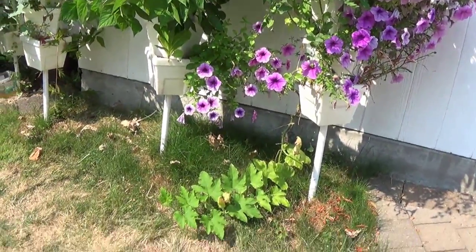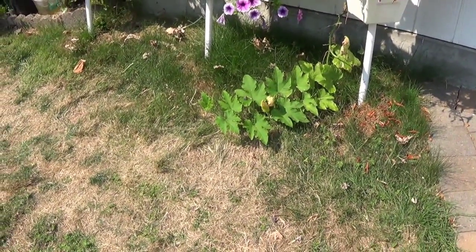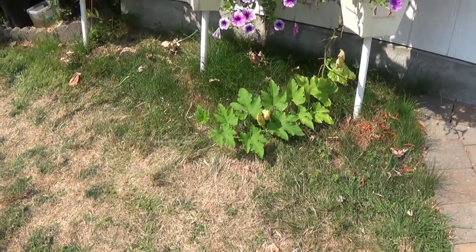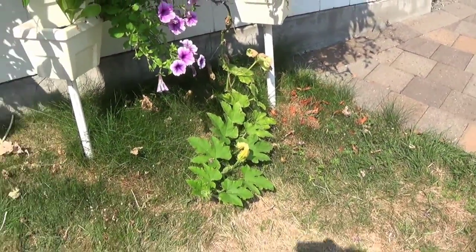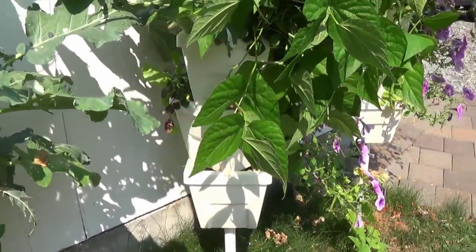Kind of a sad thing, my pumpkin plant is not making pumpkins. It blooms, and the blooms are really cool, and it's growing, but then the bloom just falls off, and so there's no pumpkin. So it's very sad. That and my cucumbers are just not. That one cucumber plant just finally died, so it's not doing anything.